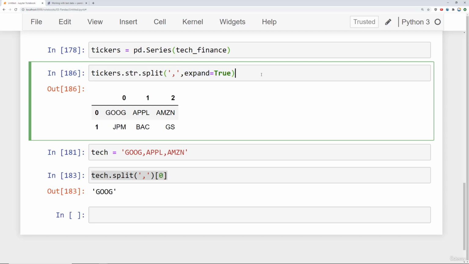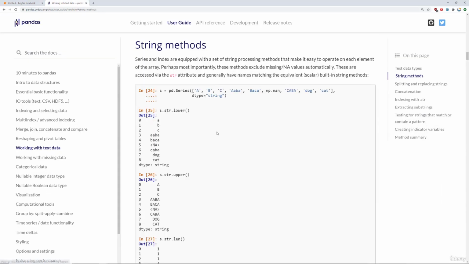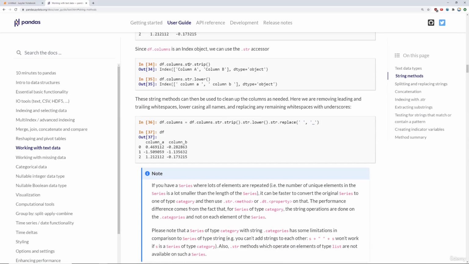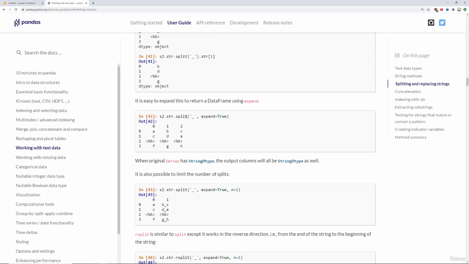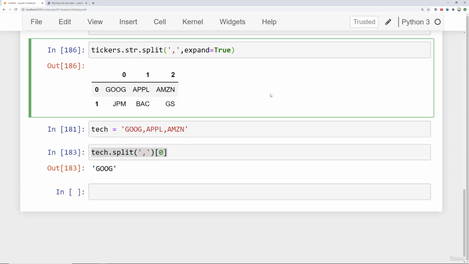Okay, so you can see examples of that again in the documentation. If you come here to string methods, you can start scrolling around, and eventually you actually see strip calls, lower calls, and you keep going down. It'll show you this sort of expand=True to get back a data frame. Okay, so lots of different things we can do here, but again, they're all based on what we already know about Python strings. The last thing I want to show you is just a quick example of stacking string calls, which is really common when you're doing this sort of thing.